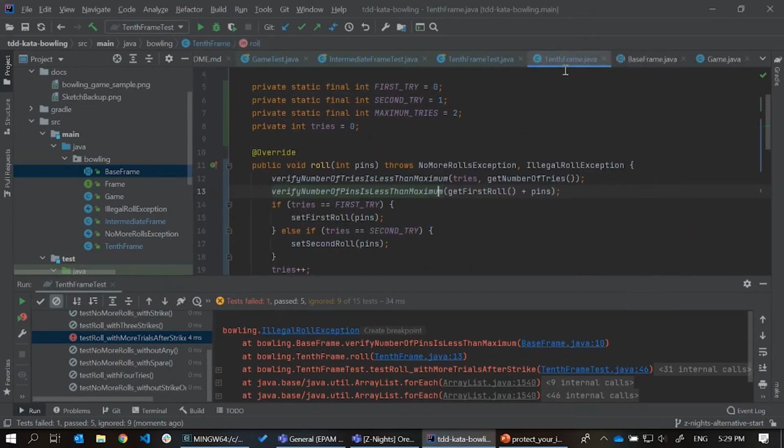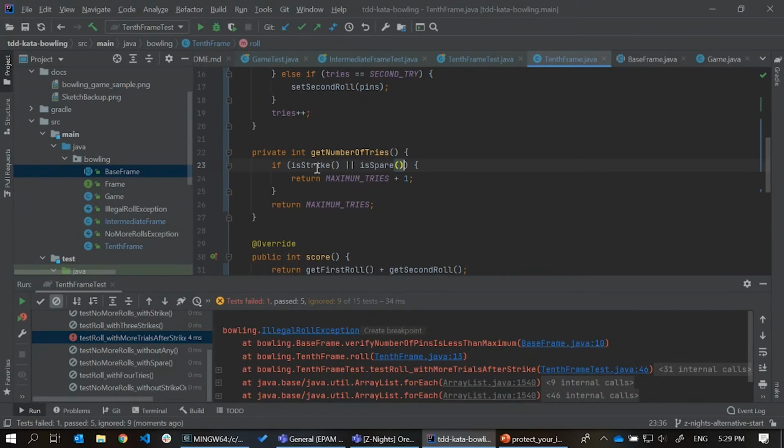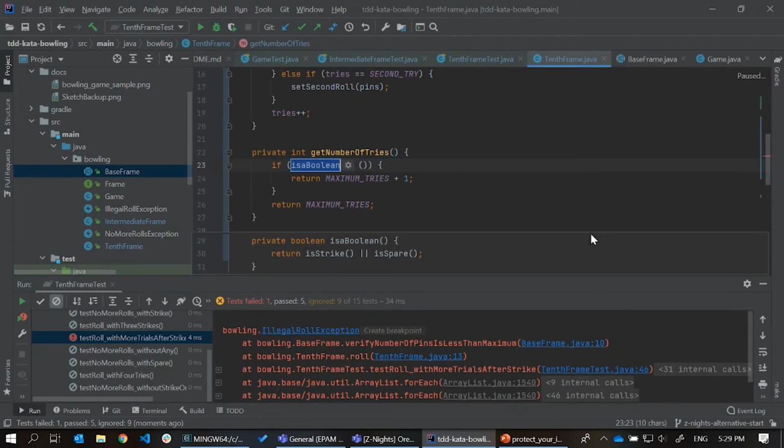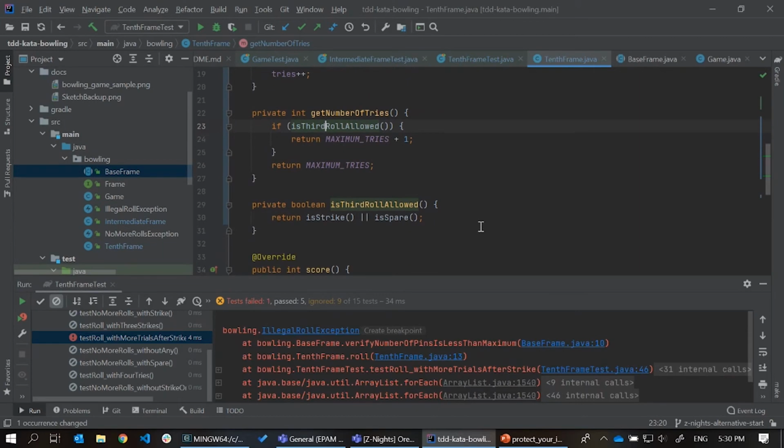I need to go to the 10th frame, sorry, not to the intermediate frame. So I will just extract this method and call it is third roll allowed. The third roll is allowed whenever I have a strike or a spare.